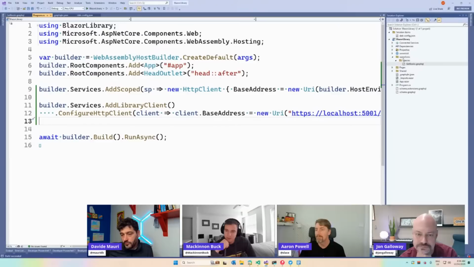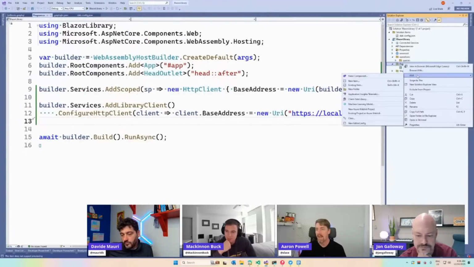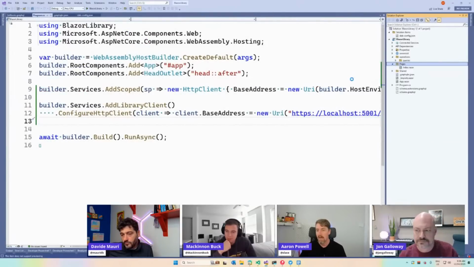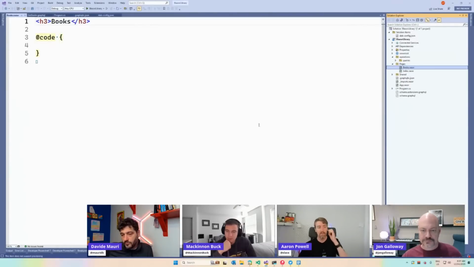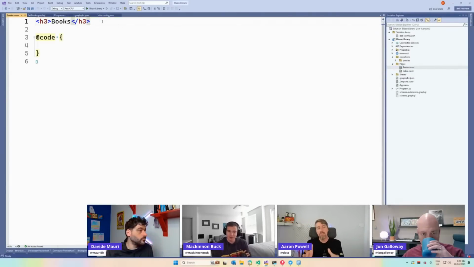So how do we use that? We've added something. So let's take one of these pages in here. Actually, we'll get rid of the counter and fetch data. We don't need the default pages, and we're going to add a new Blazor file, and we'll call this books.razor. Okay, and we want to use that operation that we've done.